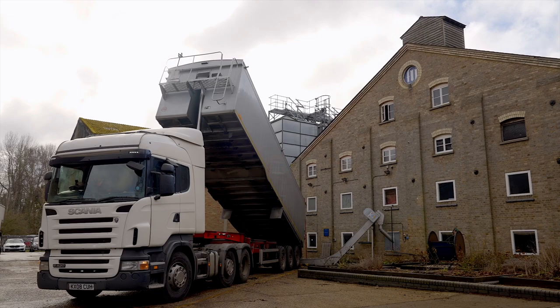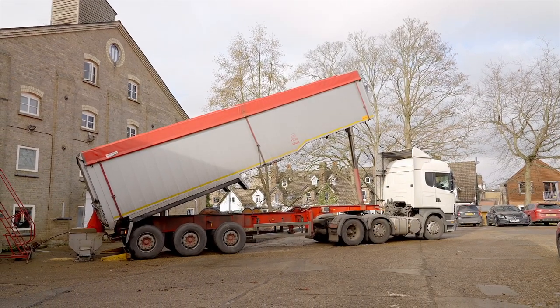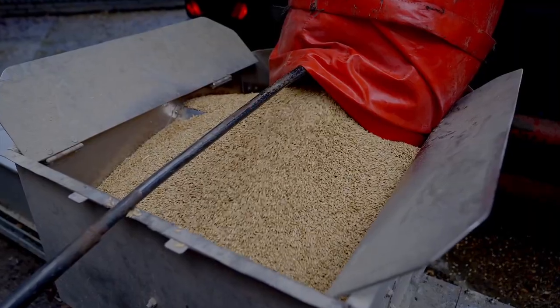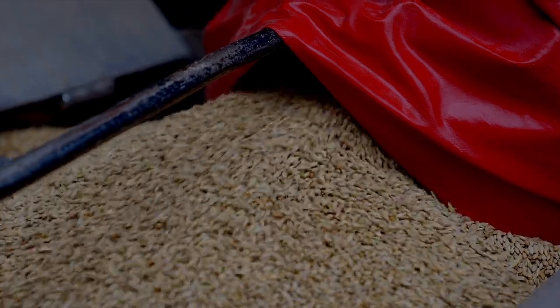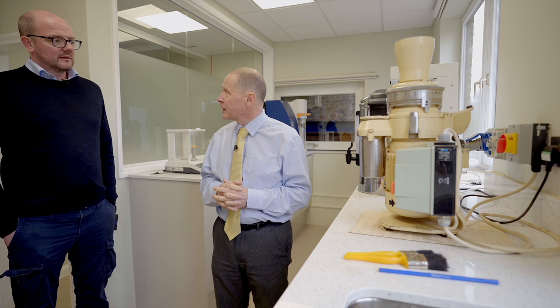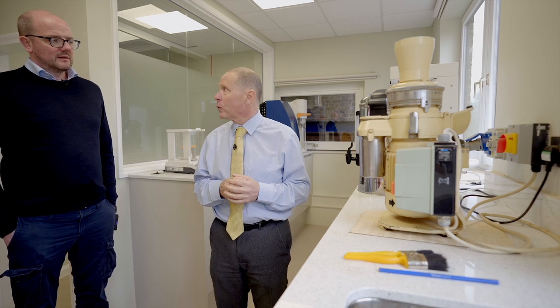So we can actually see there's malt being delivered now — it's being tipped here. So you take three samples from within that trailer? Yeah, three speared samples. We use a spear along the length of the lorry, going right down to the bottom. That's brought up and analysed, and until it's passed we can't tip it. It has to be farm-assured as well, so it has to be grown the right way.